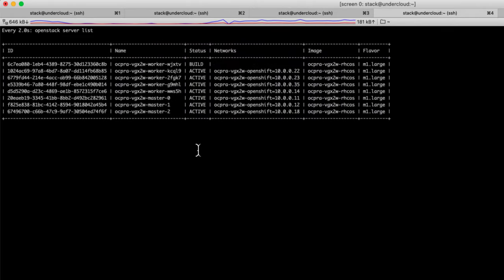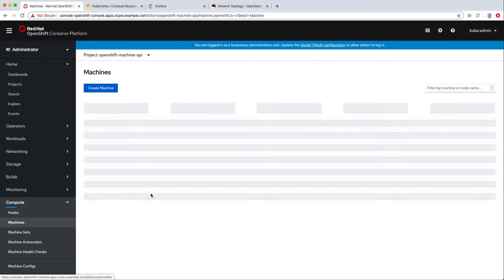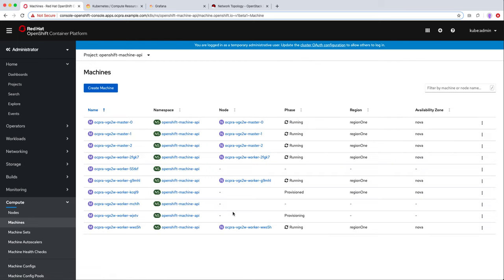Instantly, the machine set autoscaler is requiring more nodes. So we're looking at an OpenStack view, and we're seeing OpenStack instances get created. Workers are being built in the underlying infrastructure as a reaction to that. And then we can see this in OpenShift as well. Have a look at the machines. And we see more. They're building, they're provisioning, and they're growing.